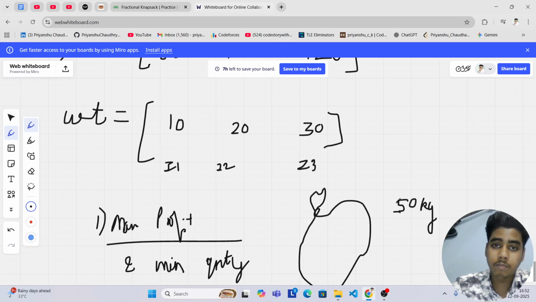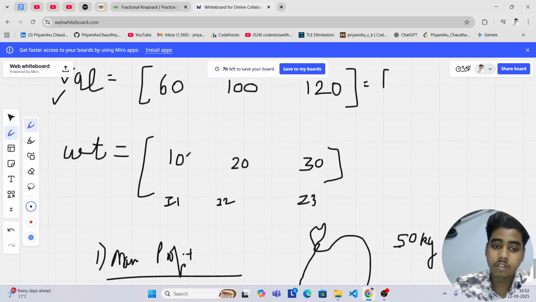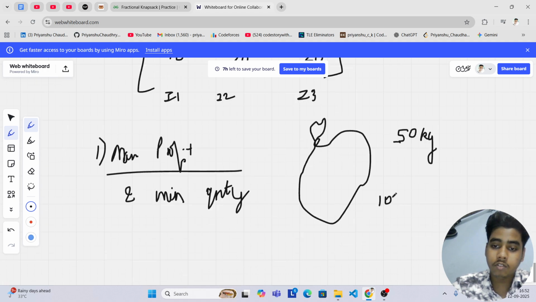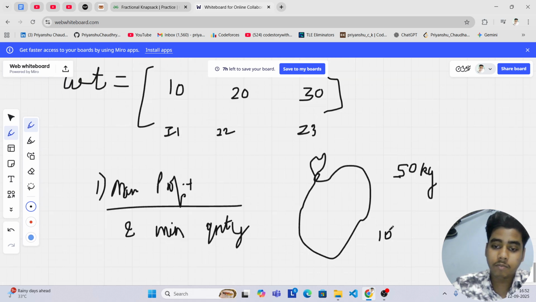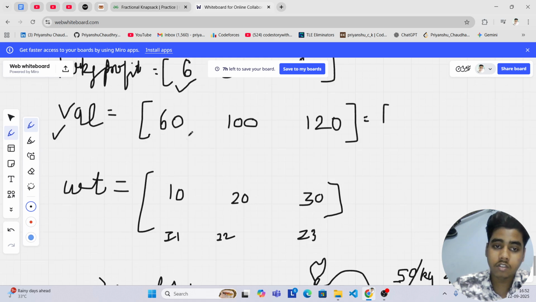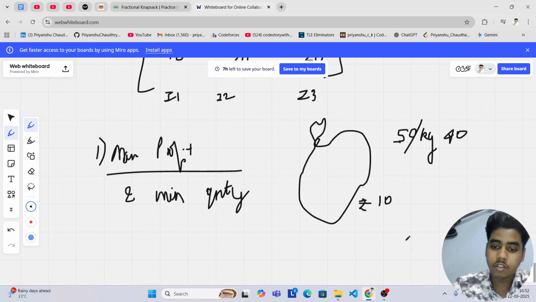If it is less than the capacity, I will take the whole item, that is the 10 kg item. So now my bag will be reduced to 40 kg, and my profit will be increased to 60.